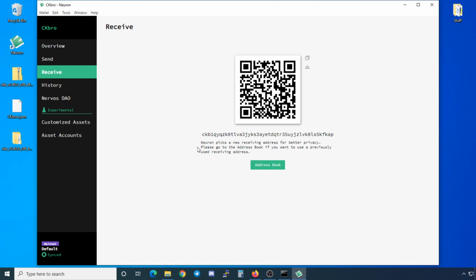As it says here, every time you receive CKB on an address, Neuron will change the receiving address for better privacy. So don't freak out if the receiving address is ever changing, because if you pick addresses in here, they all belong to your same wallet.